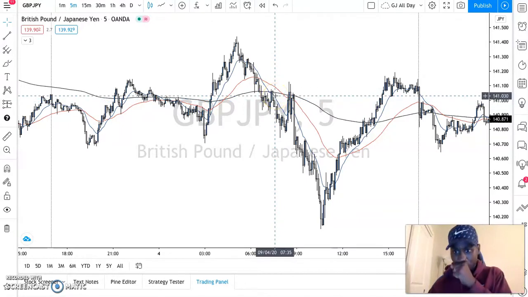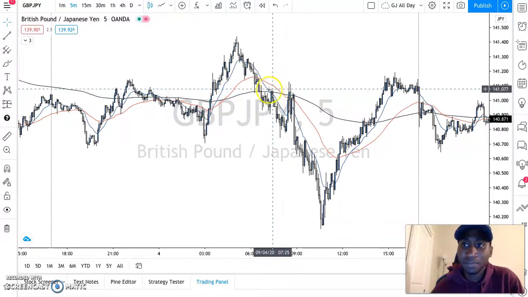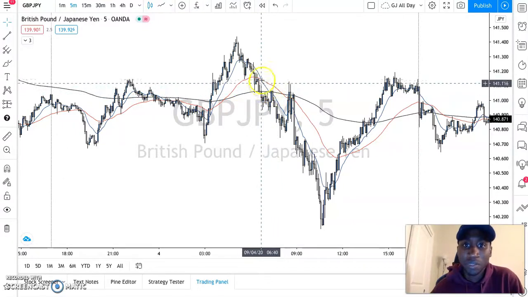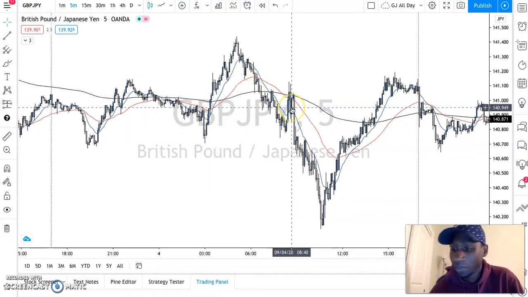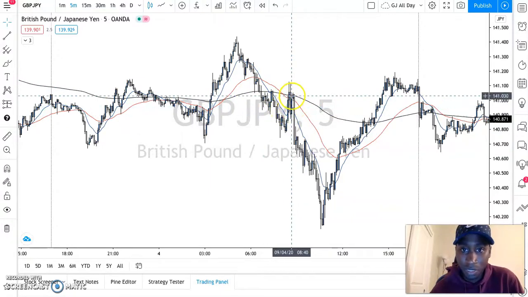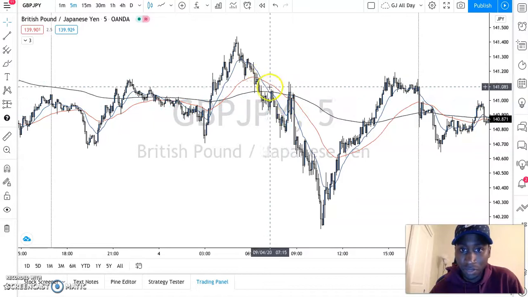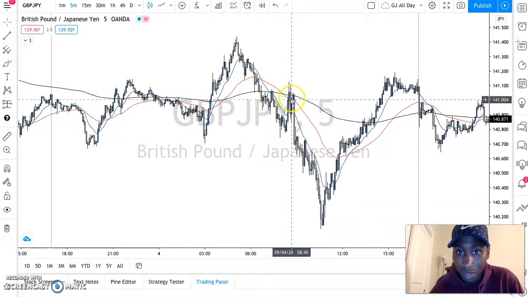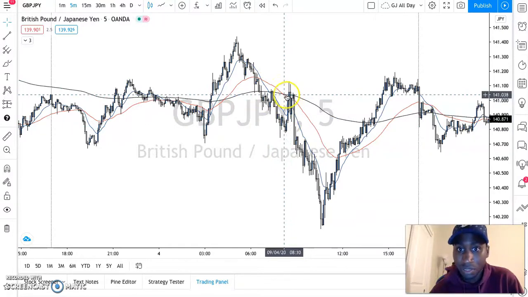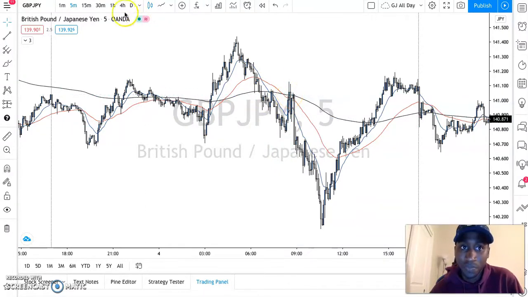Or I actually had price alerts set on these crosses. Whenever price crossed, I had an alert on my phone, and then I'd come check it out. But as you see, we got a cross, broke, retest, dropped, came back, and gave you another chance. It hit this 200, which is really strong.